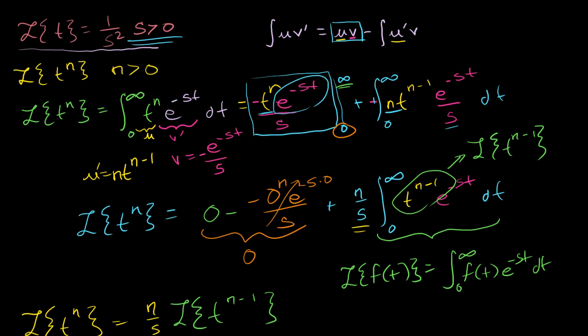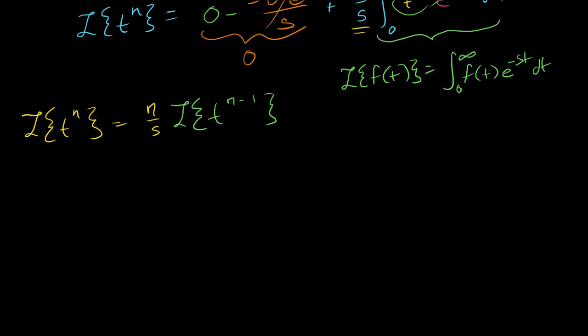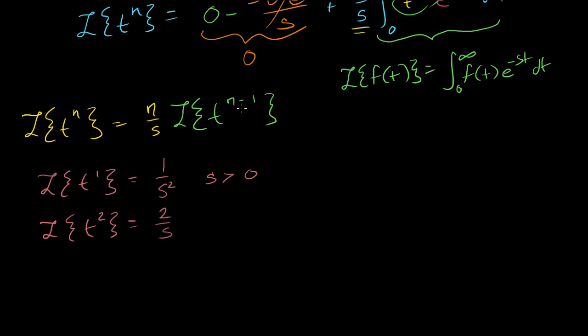So the Laplace transform of just t, so let me write that down. I wrote that at the beginning of the problem. We get the Laplace transform, I could write this as t to the 1, which is just t, is equal to 1 over s squared, where s is greater than 0. Now, what happens if we take the Laplace transform of t squared? Well, we can just use this formula up here. The Laplace transform of t squared is equal to 2 over s times the Laplace transform of just t to the 1, right? 2 minus 1. So times the Laplace transform of t to the 1. Well, t, we know what that is. This is equal to 2 over s times 1 over s squared, which is equal to 2 over s to the third. Interesting.